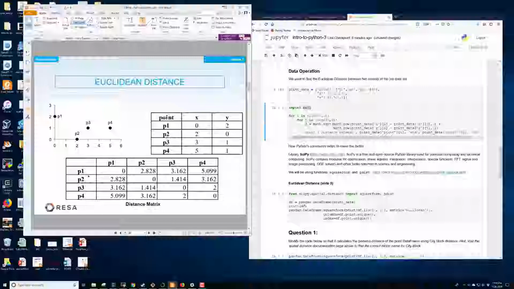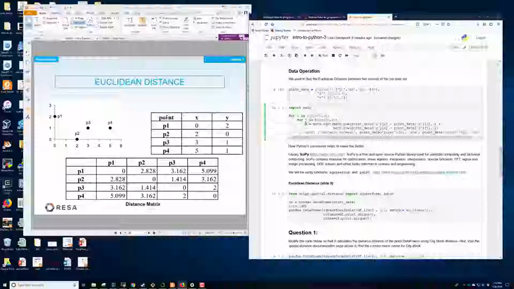For each point, we iterate through all of the points. And this is what is called a nested loop. So for each point i, going from 1 through 4, we are going to analyze the distance between this point i with all the points j, also in range 0 to 4.